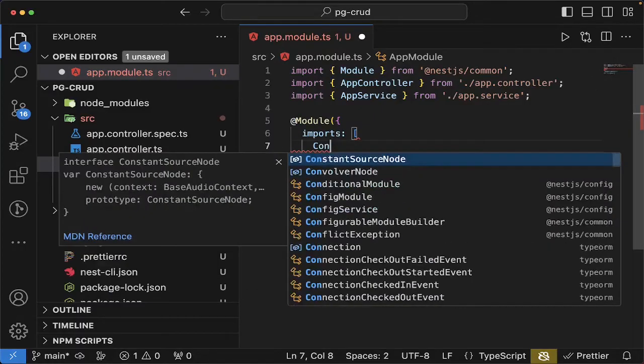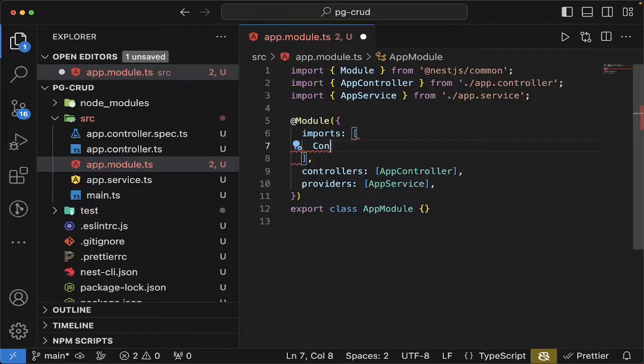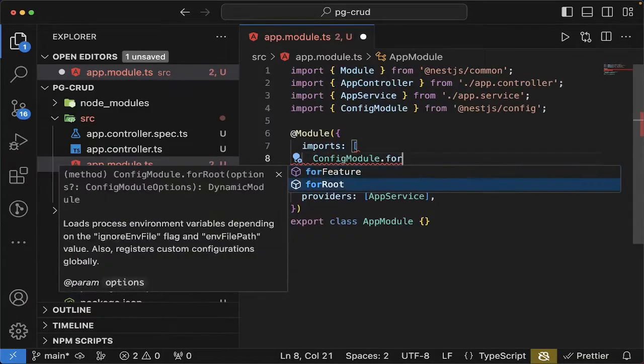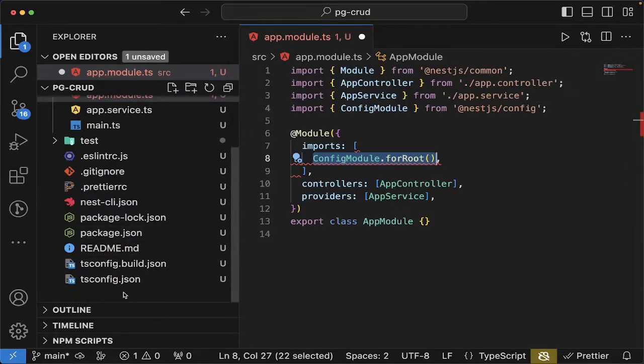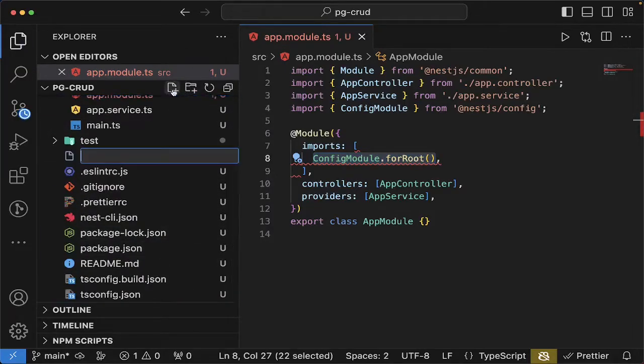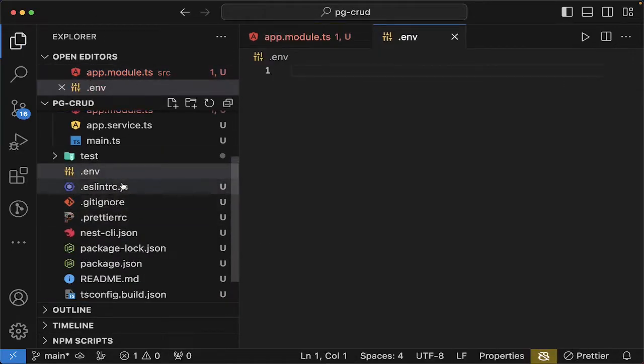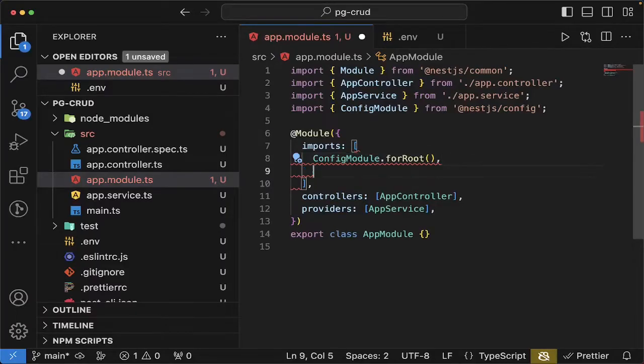So I'm going to say ConfigModule.forRoot. With this import here, it is expecting that there is a file at the root called .env. So I'm going to create that file, .env, at the root.